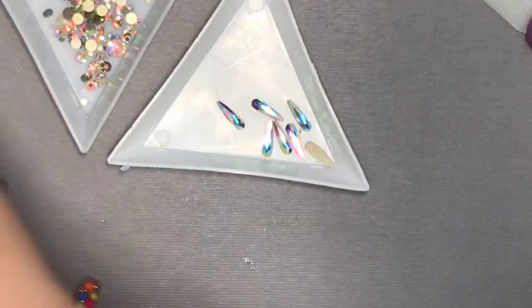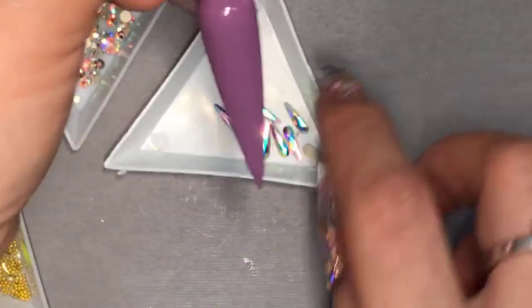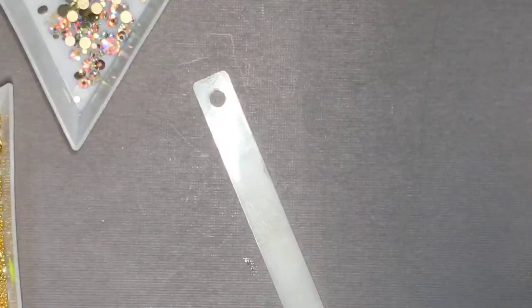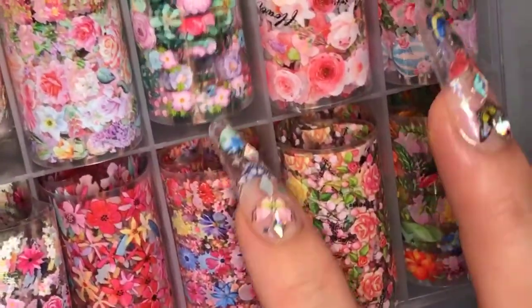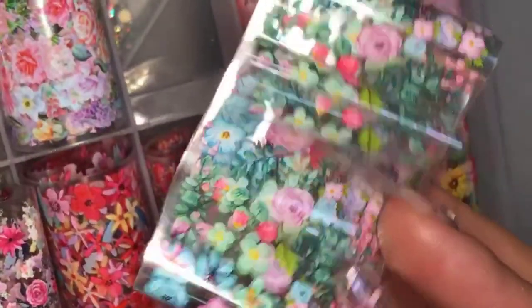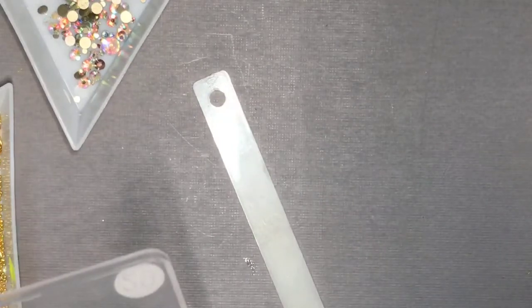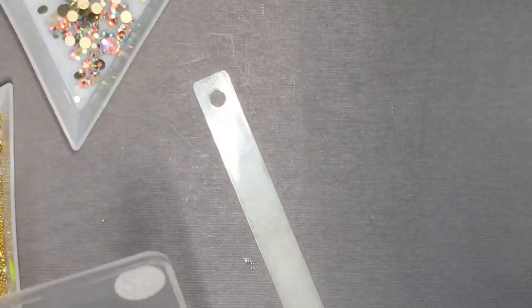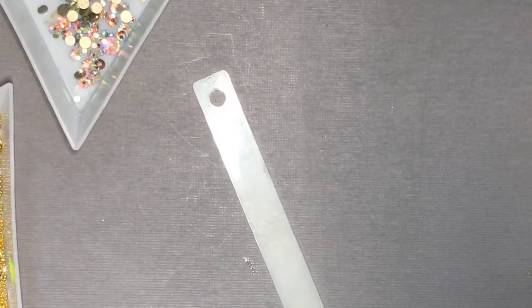The next one, the last one we have, is the purple one. We're gonna do raindrop for this, but I want to try any of this. Did we do this one last time? Hold on. We didn't do this one last time. Or maybe we did, I don't know. We can do the pink one.